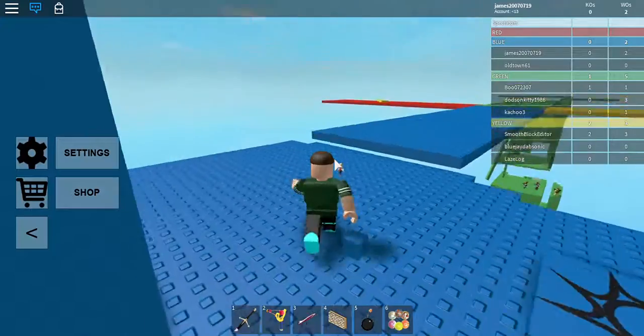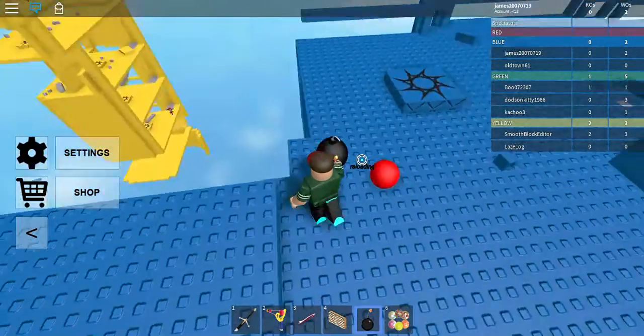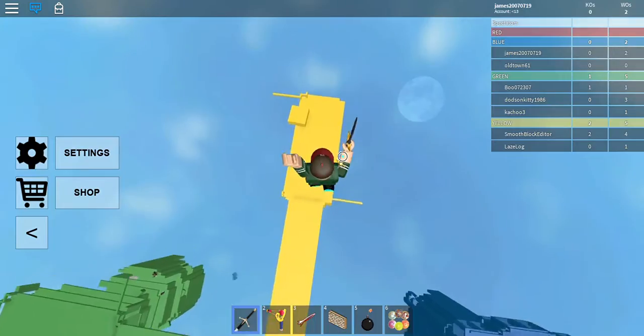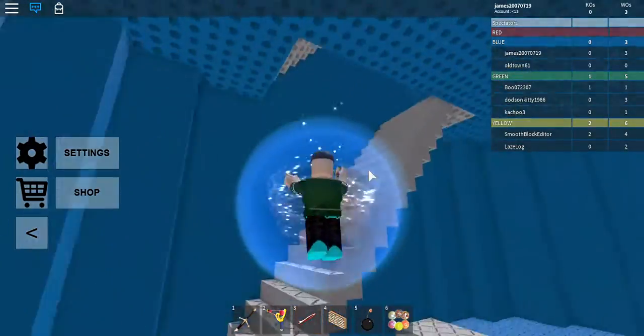So you see, we're trying to get to Team Yellow. Let's say we are, okay? And then I drop a bomb right here. Just before it explodes, you jump. And then that's how you get here. And yeah, I missed it. I was trying to go for the bottom level.